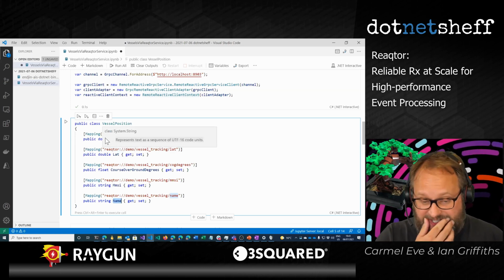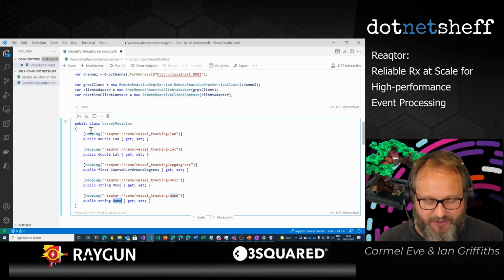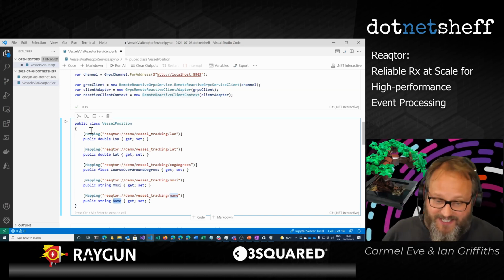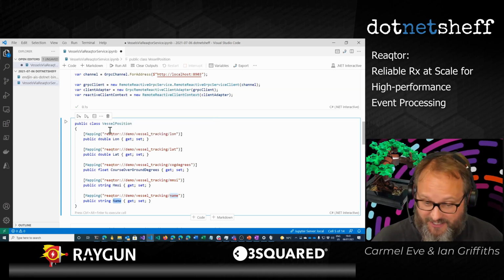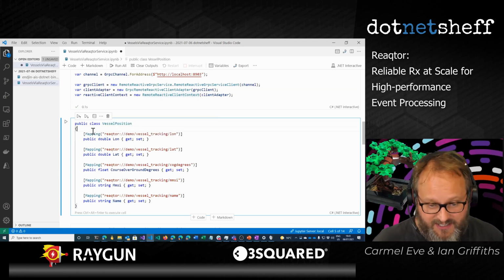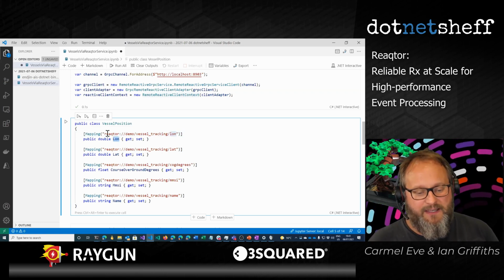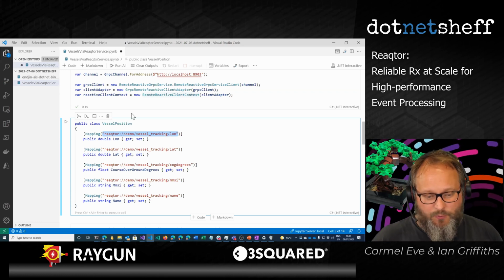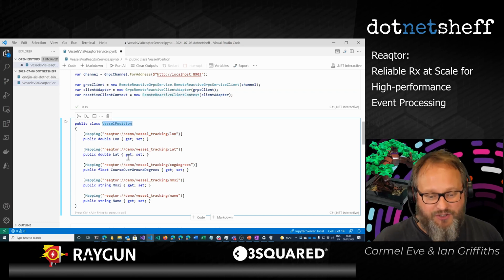And I don't particularly want to have to compile a DLL and deploy it to both of them. So Reactor has this thing called the data model, where you can define what are essentially structural types. So here I'm using a C# class, but I'm annotating it with attributes where I give every property a URI. And when you do this, the Reactor client will let you use locally defined types.